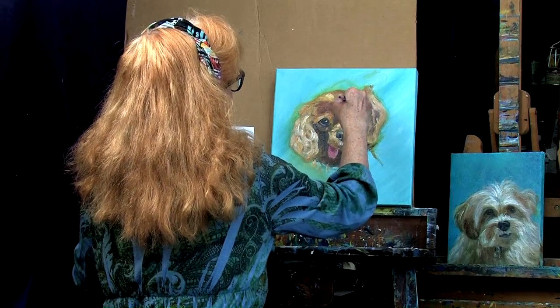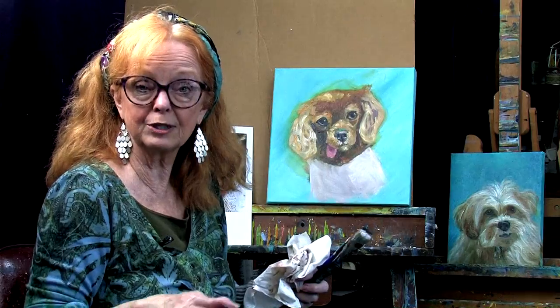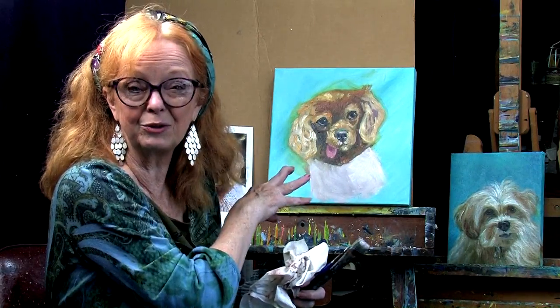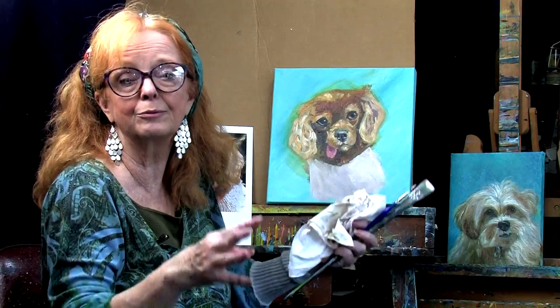So let's get on to that, and then I'll let you go and see if you can figure out how to do it yourself. Okay, it looks a little bit silly, but what I'm going to do is paint the background in a wet color. This is acrylic underneath, you guys. I'm going to paint some oil over the top, and then I'm going to kind of merge and fuzz out that sweater just a little bit so it doesn't stand out like a sore thumb.